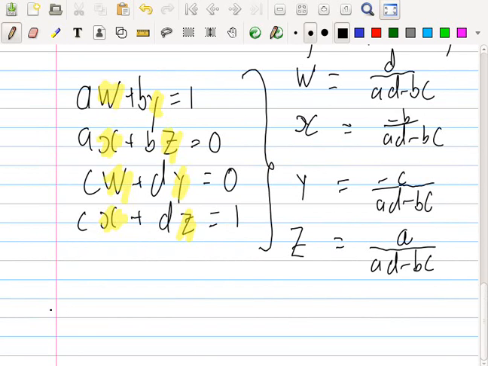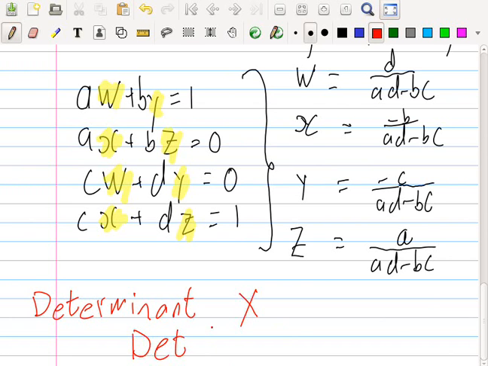So in maths, this is our first new word for today. We have something called the determinant. The determinant of X, which we can just write as det X. So that means, here's your first formula, AD minus BC. That's called the determinant of it. So putting all of this together, we have our answer.